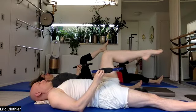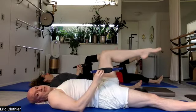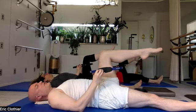Try not to rock your pelvis or hips. Ten, they stay very still. Nine, literally just your thigh bone making the circle here. Eight, take your time, nothing else is trying to move. Seven, relax those shoulders. Six, towards the floor behind you.